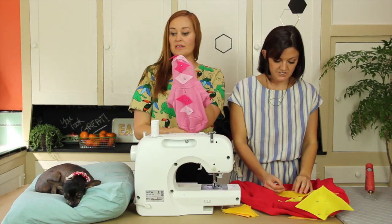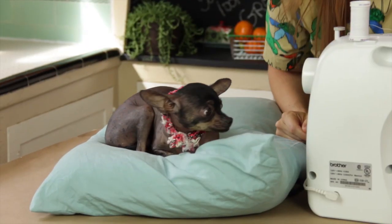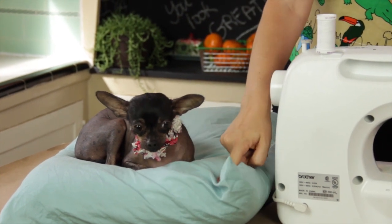Beanz, look at me. Beanz, look at me. Hey, Beanz. Oh, I was gonna say stick your tongue out if you want to go over the pocket, but she's giving me straight taco tongue, y'all.